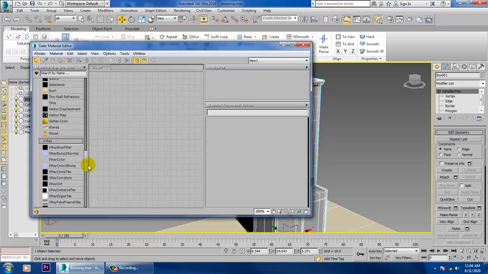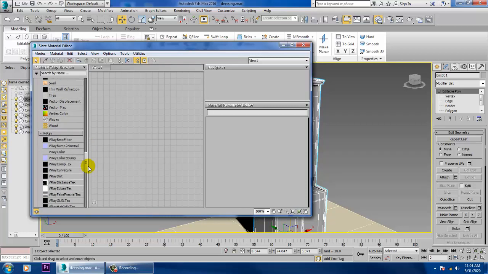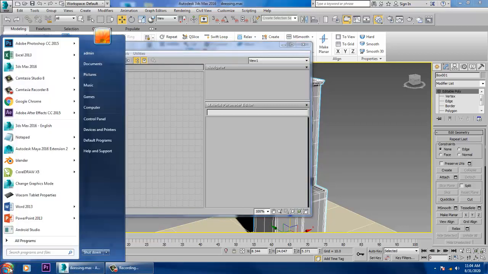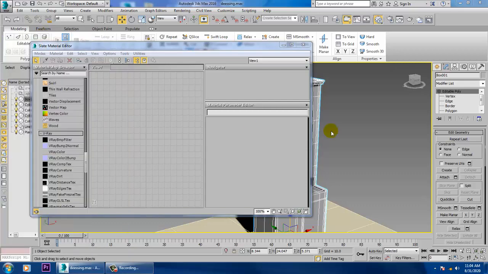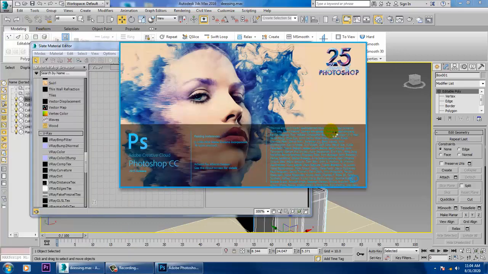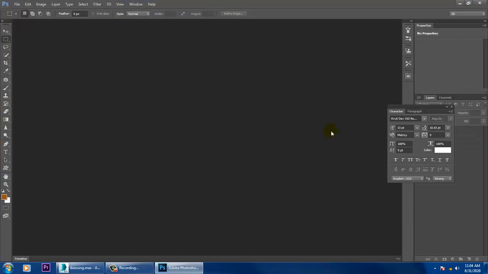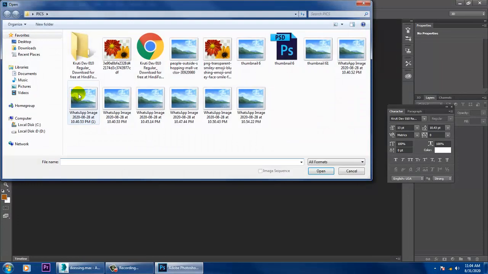If you want to mix two textures, you can easily go with that also. So let's go into this. Let's open Photoshop over here. Go into that, open the file.